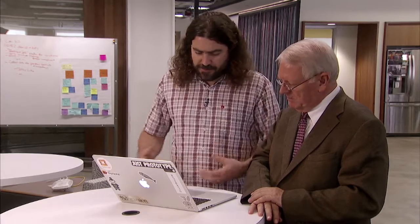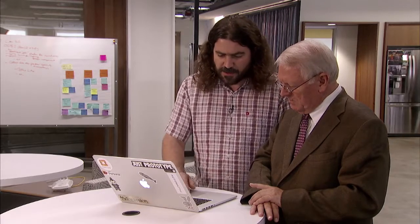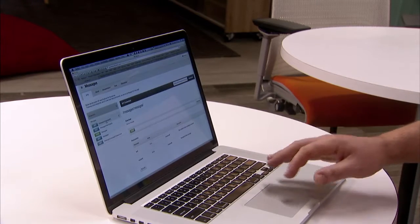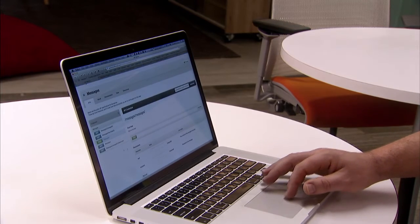The first project to show is APIs. We're trying to be as open as possible, inviting as many people in to innovate with us. One of the first projects we did was actually exposing an API platform, and we have an alpha version of that to let people come in early and start trying it out. What I'm showing here is a Messages API — the ability to quickly come in, take a look at the API, and actually interact with it, where you can send a message.